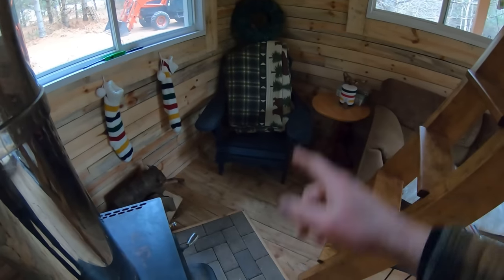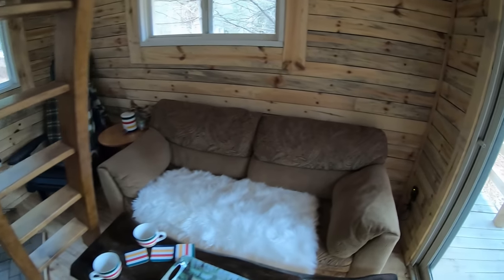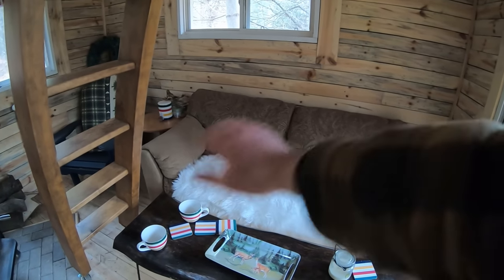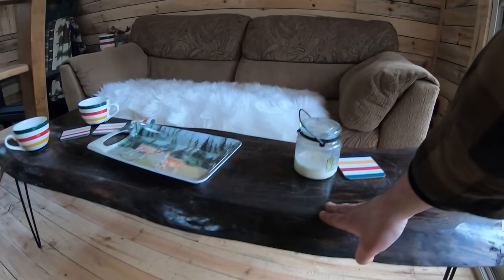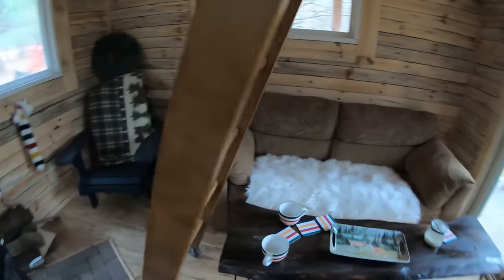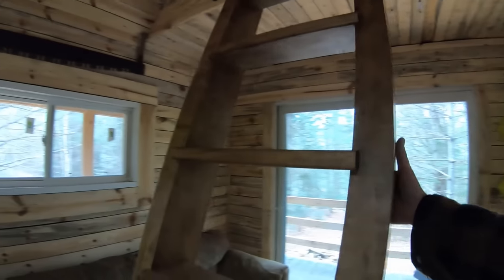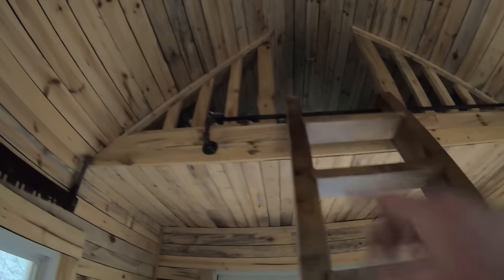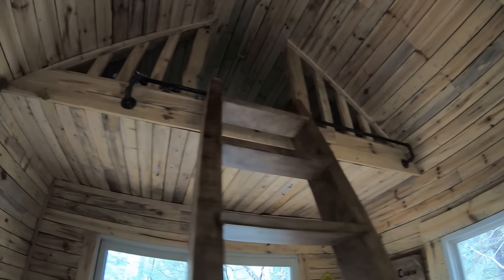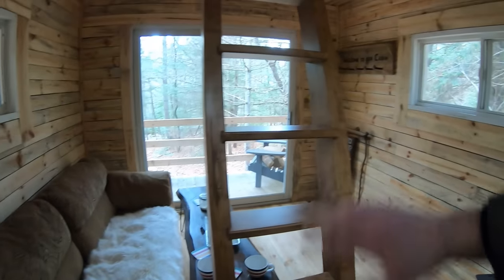Some other things you're going to notice inside: there's that seat where I like to sit and put my sludge right in front of the fire. Just to the right of it you see this little sofa — this actually came out of a travel trailer. It's a sofa bed as well, so you can roll it out and then you've got two additional sleeping spaces. Then obviously you have that table over here, and this table right here is actually a white pine slab from the property, which provides a little bit of extra storage. You can see these stairs — they take you up to the loft. These are some nice maple stairs. I didn't build them, I did alter them a little to make them shorter. Up top you'll see that steel rail that allows these stairs to move out of the way — they'll actually move right over here, and down at the bottom there are some casters that allow that to happen.